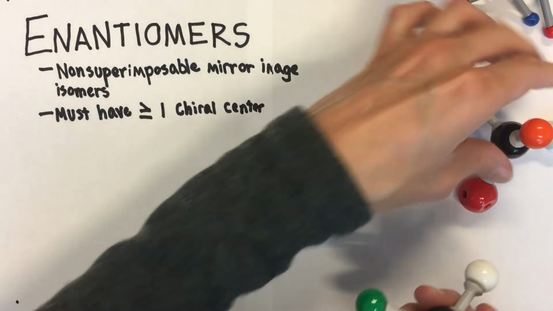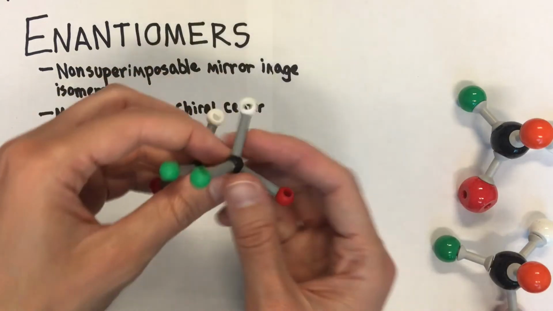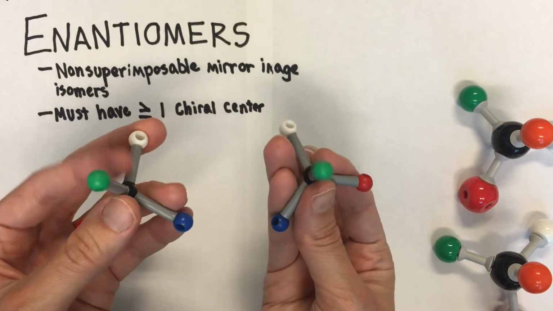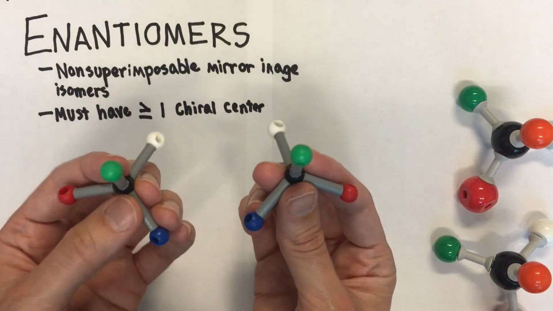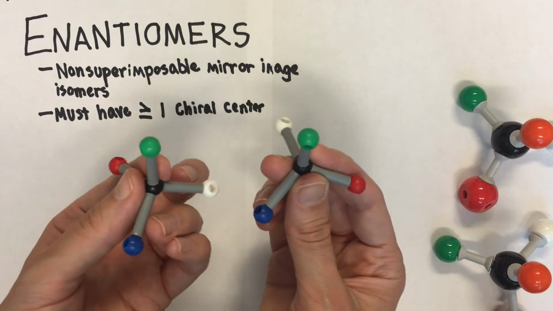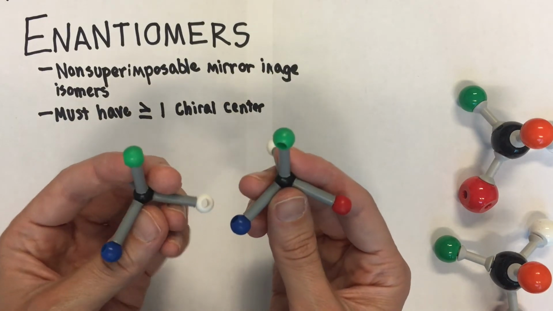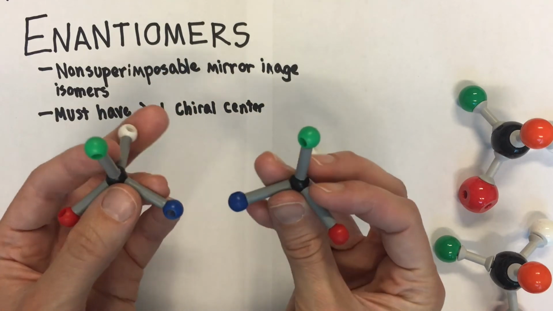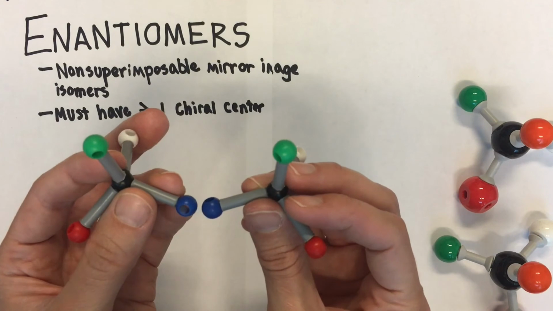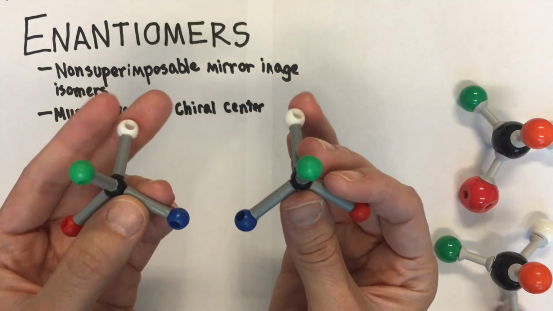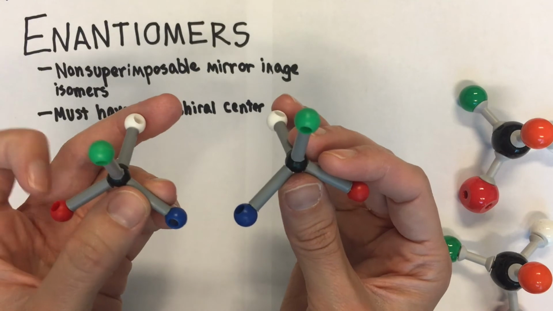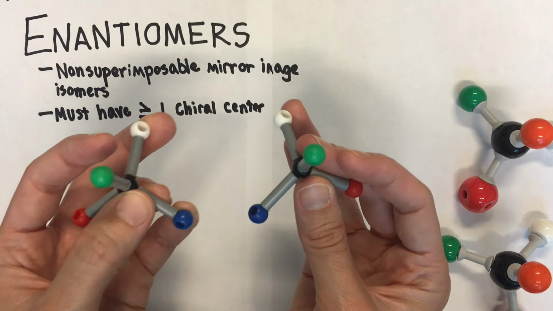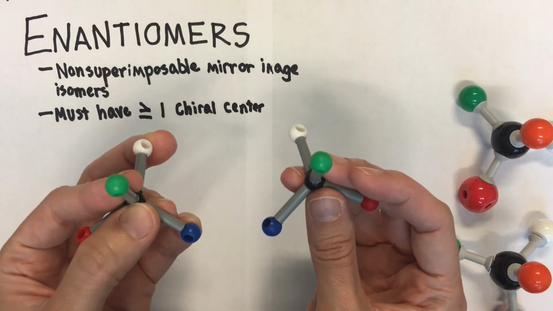You may also have a molecular model kit that provides you with this type of atoms, the smaller atoms, smaller bonds, and this is a totally fine molecular model kit as well. You can assemble the molecules much like I have here to build a molecular model of 2 enantiomers. And we can show that these 2 structures I've made here are also related as enantiomers because we can show that the 2 blue atoms are pointed toward one another. The white atoms, green atoms, and red atoms are all related as mirror images, just like my left hand and my right hand are related as mirror images of one another.